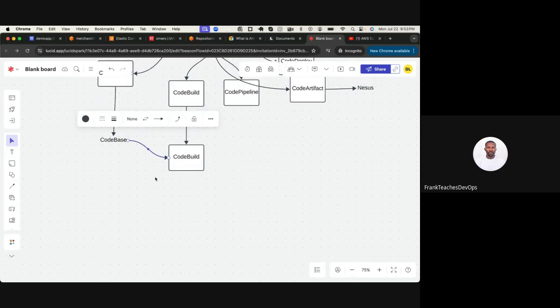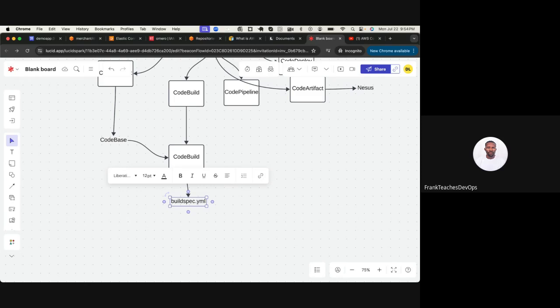Now, CodeBuild uses a special file called buildspec.yml. This buildspec.yml, which means build specification, is the file where you define how CodeBuild is going to talk to your application, your code base, hosted on CodeCommit.